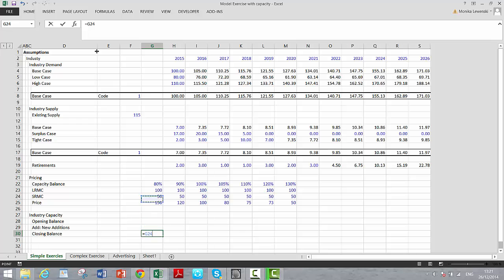Okay, we'll put our opening balance here. Start with the closing balance. Our opening balance equals the closing balance. We get our new additions from this one. And of course, I forgot to put the key thing, which is the retirements.